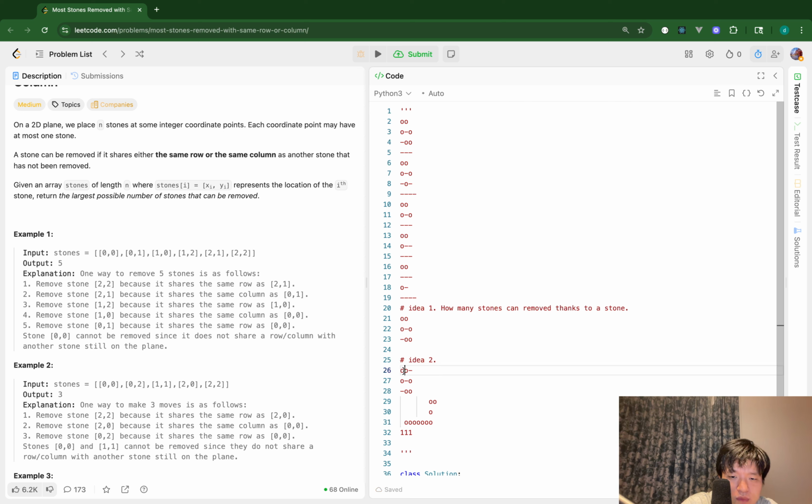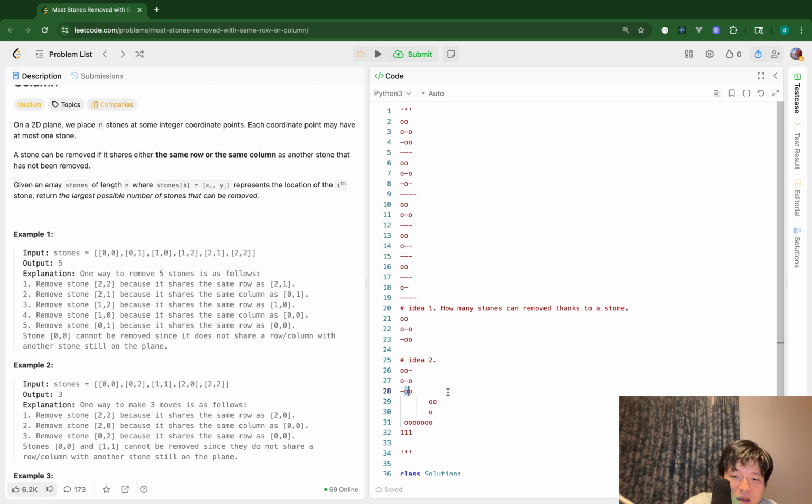So I can remove this thanks to this. And also I can remove this and this thanks to this. And I can remove these stones thanks to this. And I can remove this stone thanks to this and this.